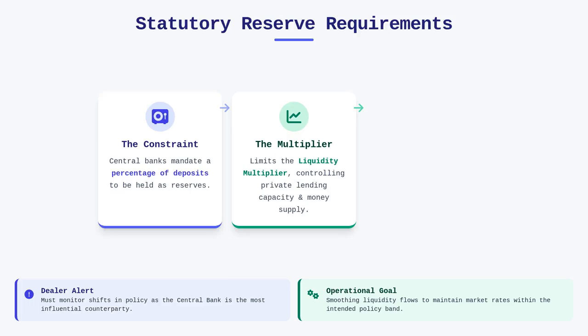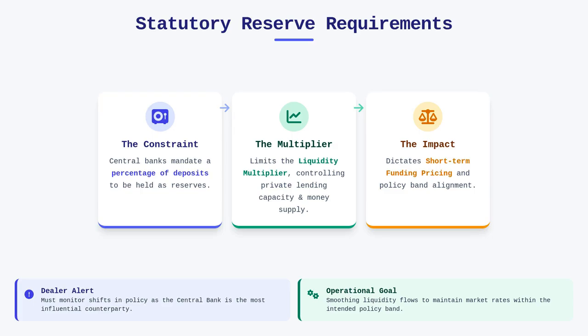Dealers must closely monitor these interventions, as shifts in central bank policy or sudden changes in liquidity supply directly impact the pricing of short-term funding instruments. Understanding these mechanics is essential for any professional navigating modern debt markets, as the central bank remains the most influential counterparty in the financial landscape.